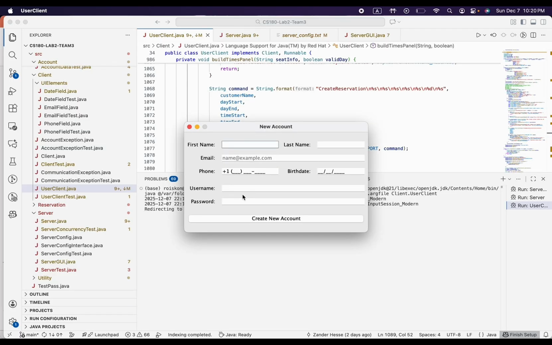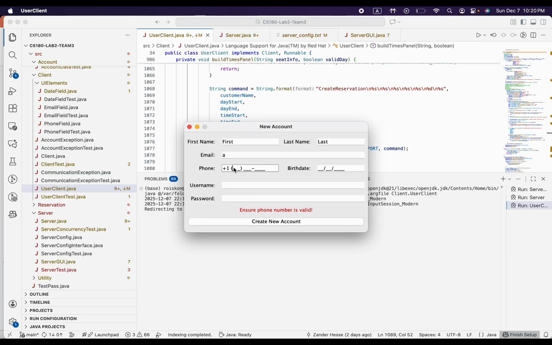When we're creating an account, the user has to enter, of course, their personal credentials. We'll just use something for testing, right? We can do something like first name, last name. The email actually has to be a valid email, which means it has to be something at something.com or .co or .org. If you were to put in something like A, then you wouldn't be able to create your new account. As of right now, since the phone number and birthday are also invalid, it's going to throw the phone number first.